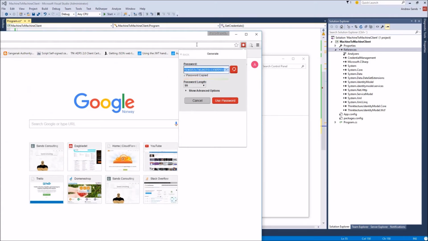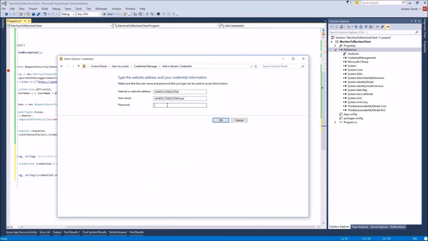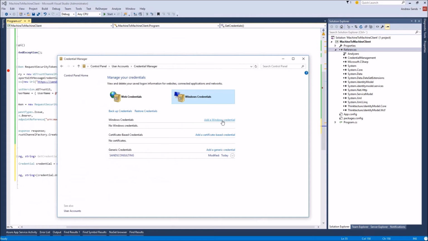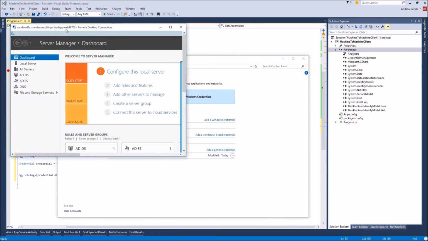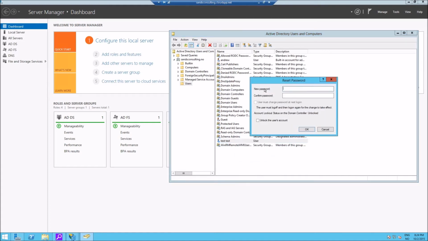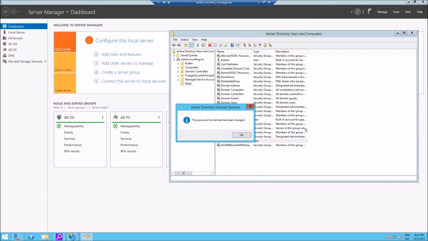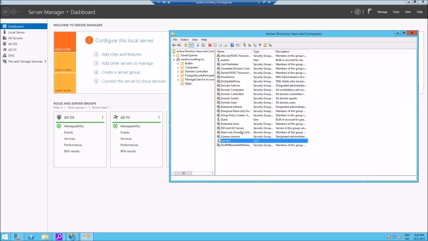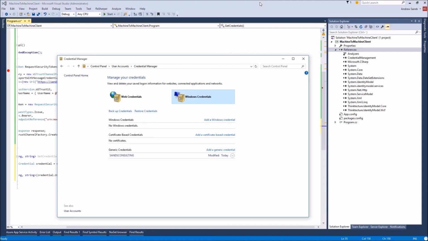Copy that, paste it in, okay, and then go to the ADFS server, do the same thing for the user on ADFS. So I have no way of remembering all those 99 characters, like so.